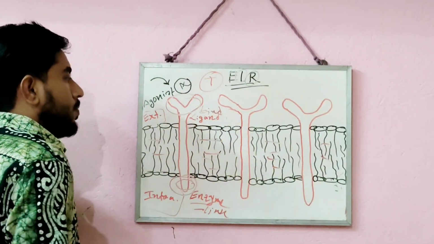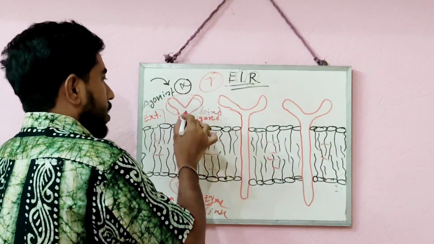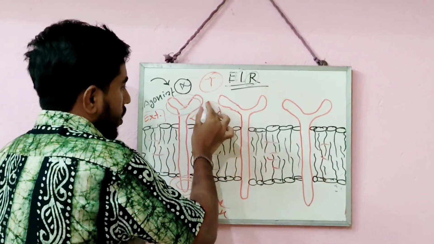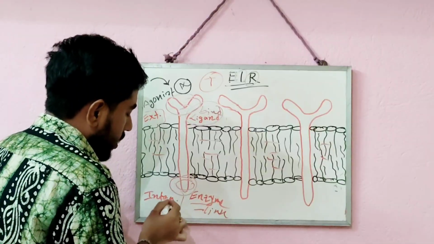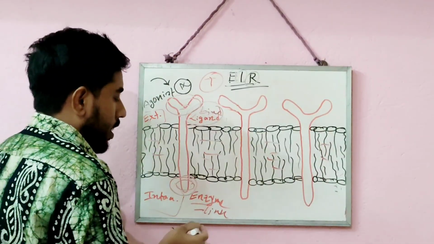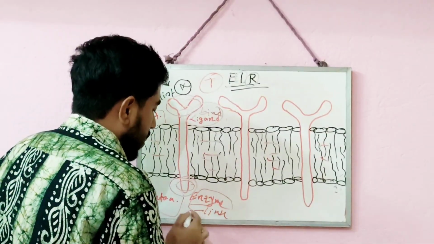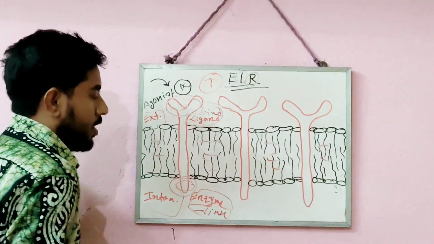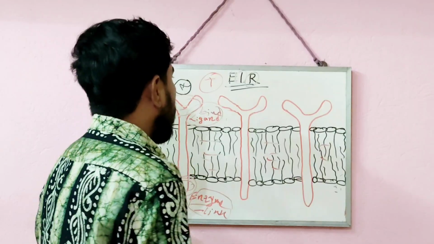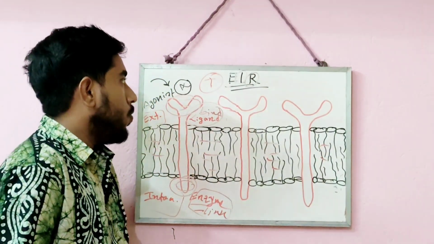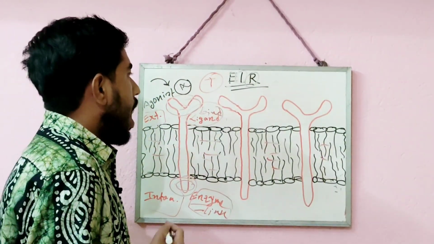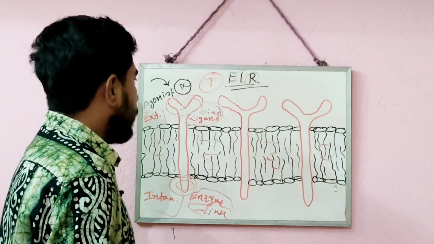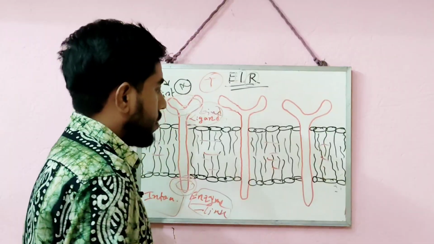So outside, the ligand will come and bind with that part of the receptor, so that is called the ligand binding domain. And inside, the intra part where the cytosol is present, there the enzyme will come and bind with the receptor, so that entire domain is called the enzyme linked domain. Now we have to discuss the mechanism of action, how that enzyme linked receptor shows its action. So first of all, we have to study how they work.